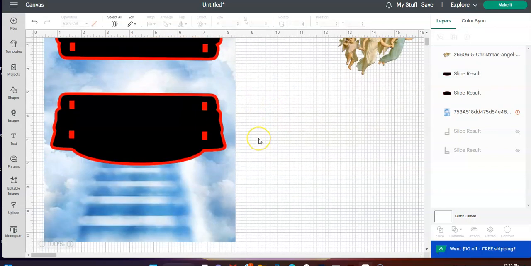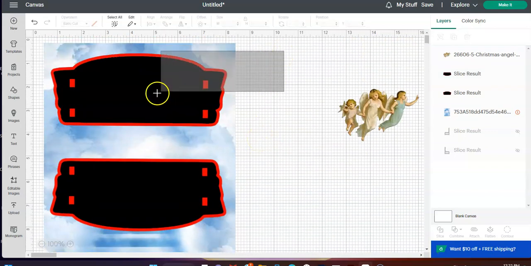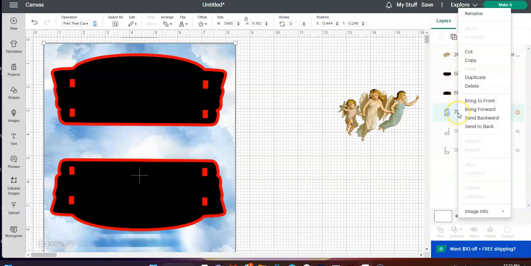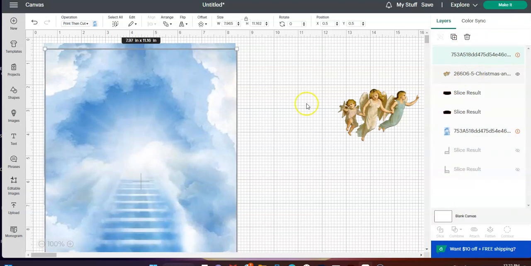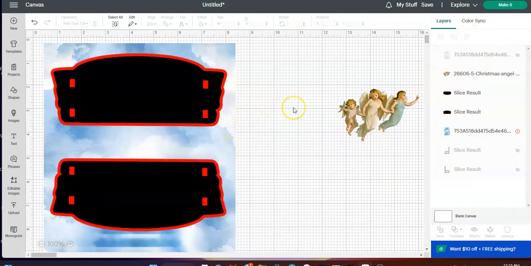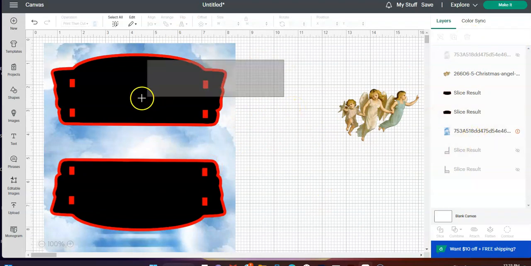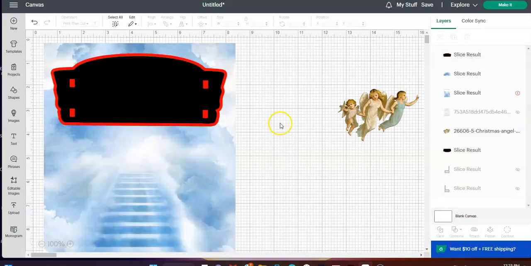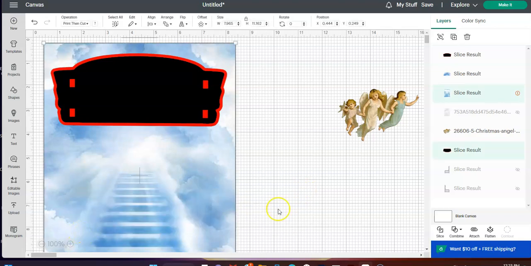So once you get that figured out, say you want that, then you'll just select these two here. You can first duplicate that image and then just cut that one off. That way, if you mess up, you don't have to re-upload that image. So you just select these two, slice. Then you'll select again, that other one is back there.